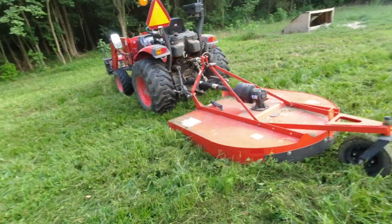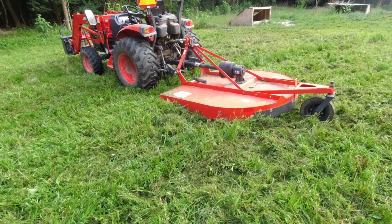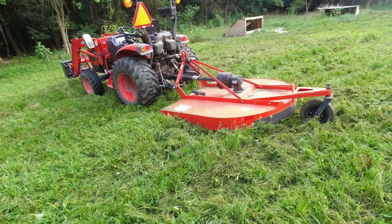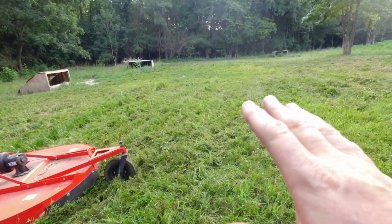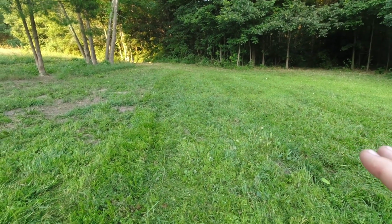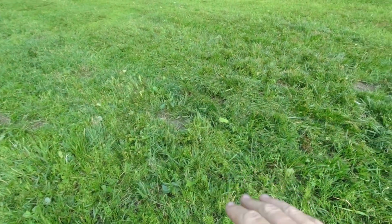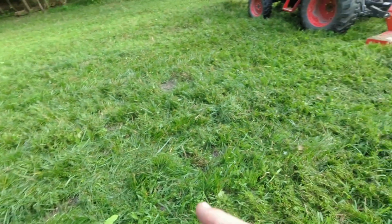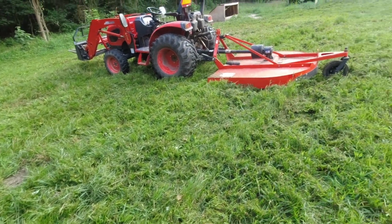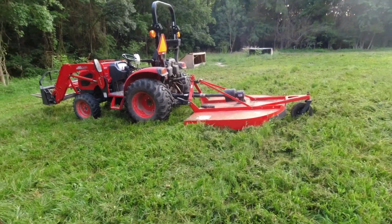Couple pros, a lot of pros actually. Number one, and this is the one that really has me excited, I can mow a lot faster with this. If I had tried to mow this area here with that flail mower, it would have taken at least 3 times as long, because of how heavy and thick this stuff is, and just having to go either half a swipe at a time or just go really, really slow. So it would have taken a lot more time to do it. So the speed at which you can mow, definite pro here.